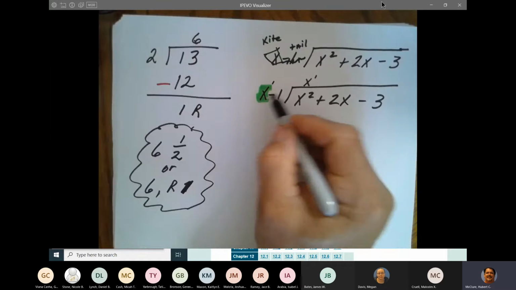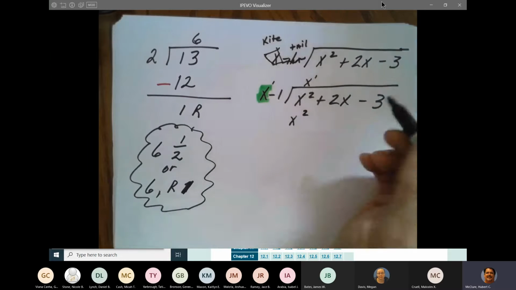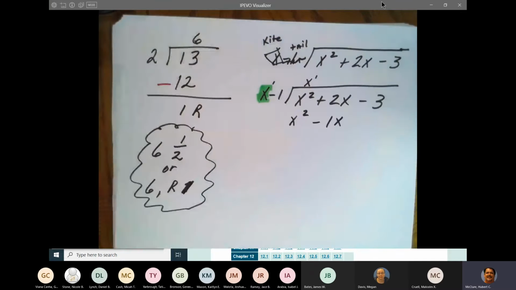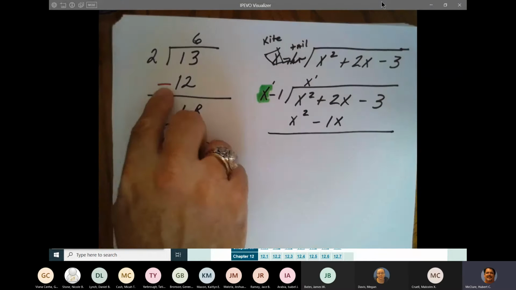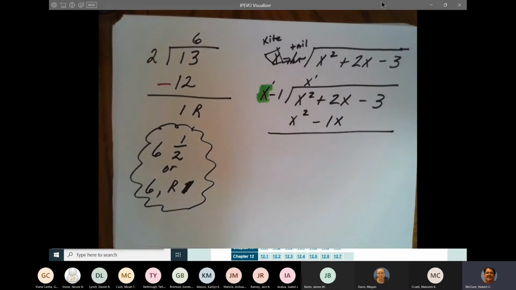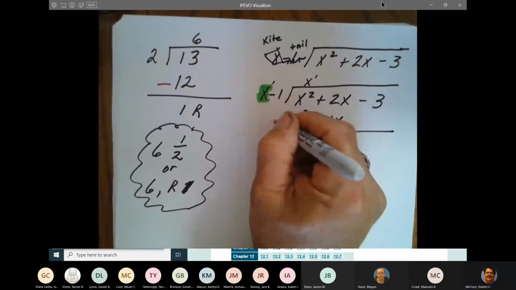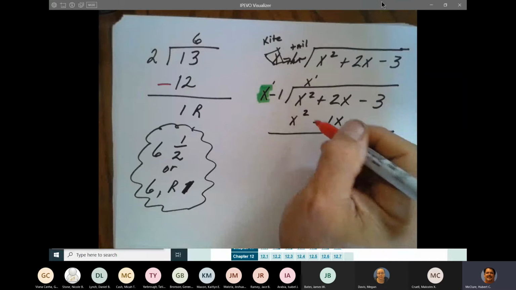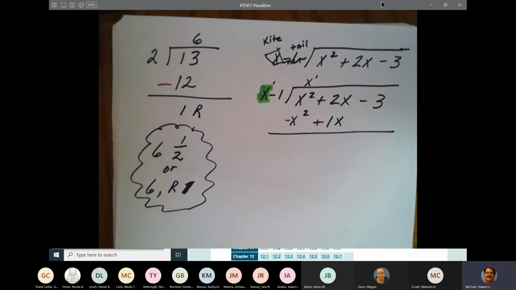All right, x will go into x squared x times, so x times x is x squared, and x times -1 is -1x. What do we always do out here? What did we do up here? We always subtract. So I'm going to subtract. Now, again, students do things differently. You can either subtract out here with a big subtraction symbol, or you can distribute that negative and make this a little negative and make this a positive. I don't care how you do it, as long as you do the way that you're comfortable with.